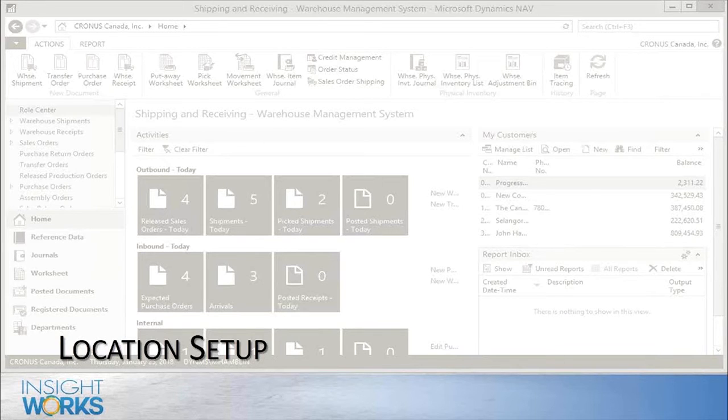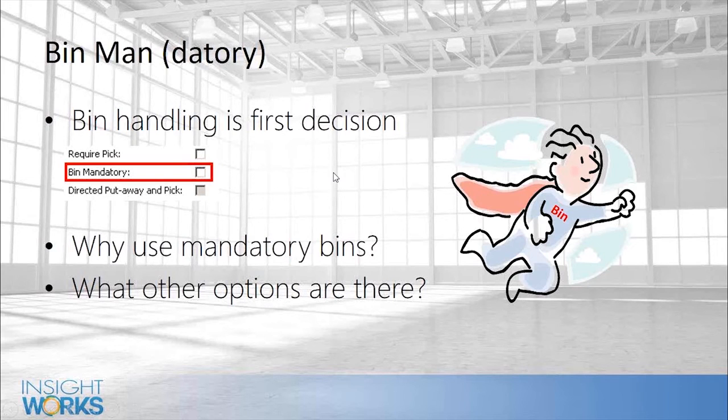So why is that? Because this is the framework for how you're going to use the warehouse. I mentioned earlier that it's a decision between control and information. The control means that I know exactly what quantity of product I have in what bin.